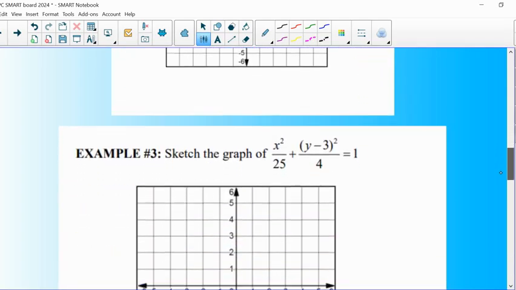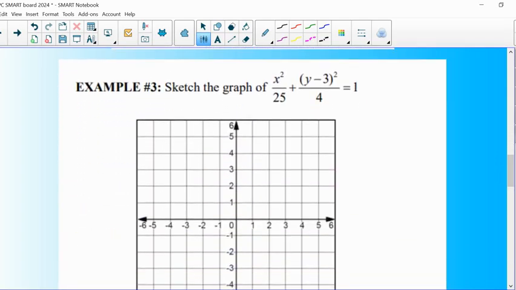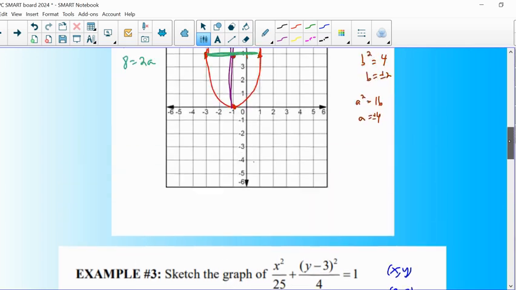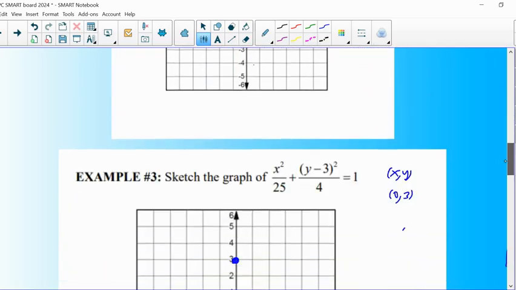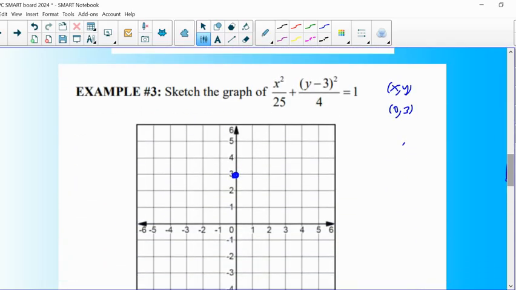Now, you could certainly try one, pause the video, see if you get the same thing I do, or follow along, doesn't matter. But this one looks like it's centered at 0. The x, y center would be 0, 3, because of what makes each of those parts 0. So 0, comma 3. So here's our center. Make sure I did that right. Yeah. For some reason, I thought I mixed up the x's and the y's.